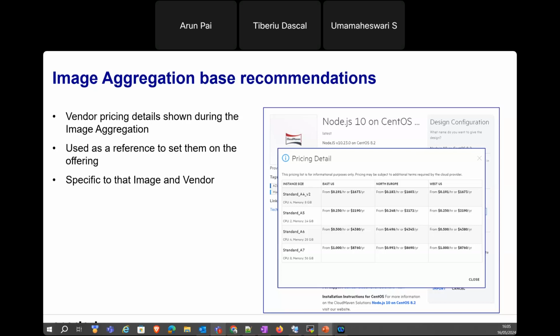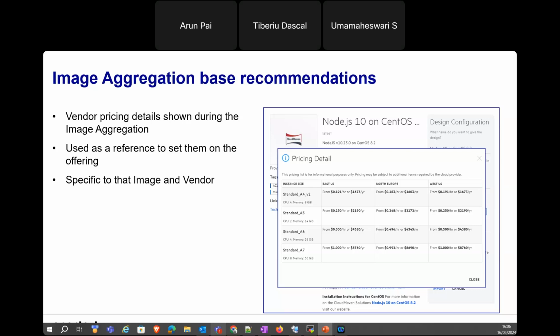You add the regions, you add the instance types and everything, and then you will be able to see the pricing. These are the price recommendations which are directly taken from that particular vendor, be it Azure or AWS or GCP. So we directly fetch those prices.